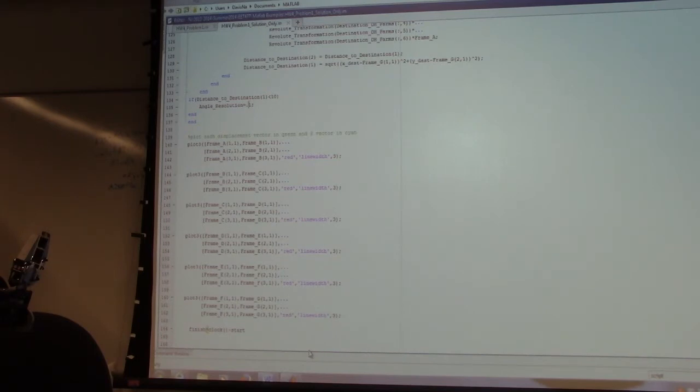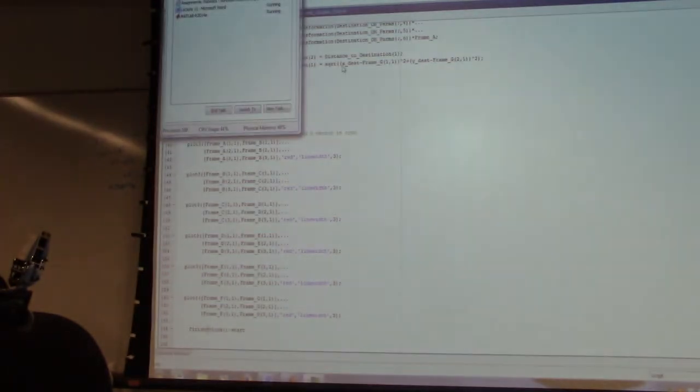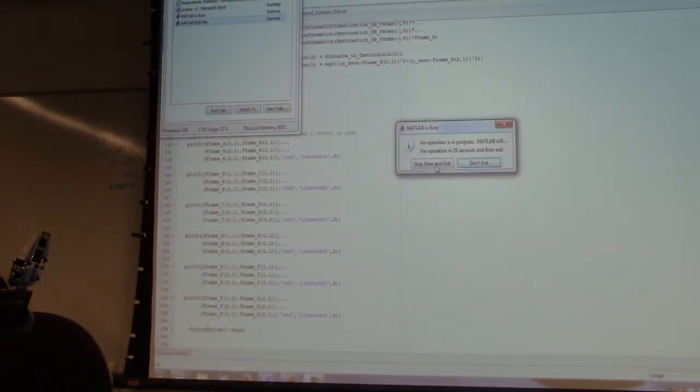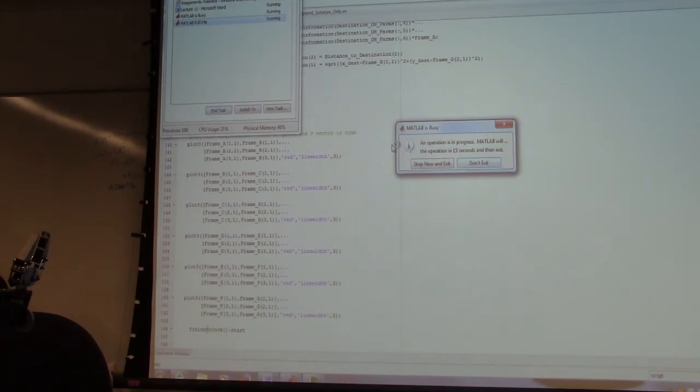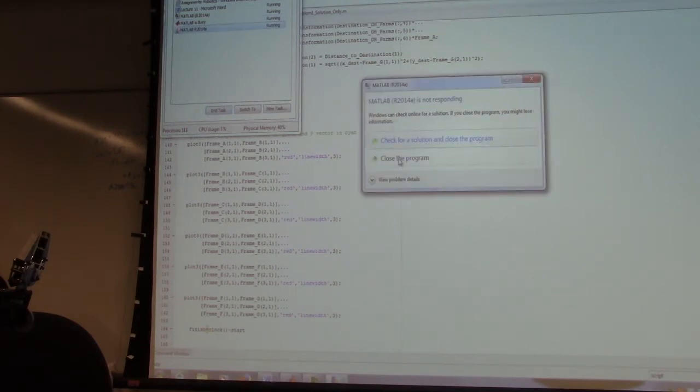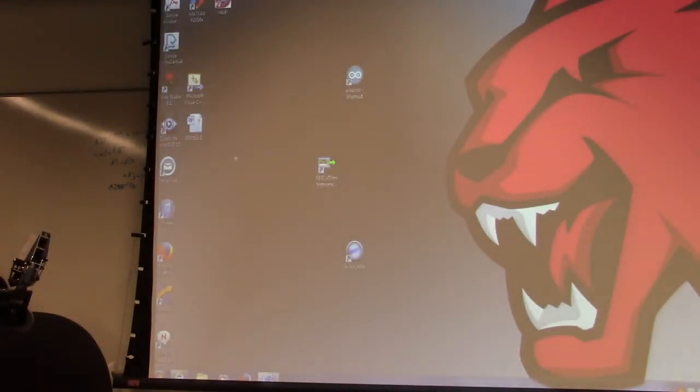So you end up with a bunch of unused memory, and then you have to swap around that memory, and that is just generally not a good thing. Okay, so let's try this again.